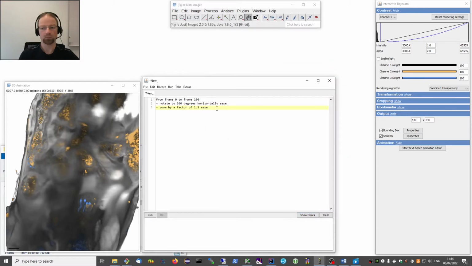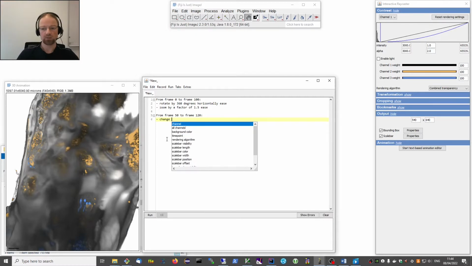Okay, so let's add more stuff to make this more interesting. This time let's maybe start at a different frame. So we could maybe start at frame 50 and go up to frame 120. And so let's see what else we can do. We have seen the rotation, we can translate, we can zoom in, we can reset the transformation, which is more like a helper function. We'll see that later. And we can change.